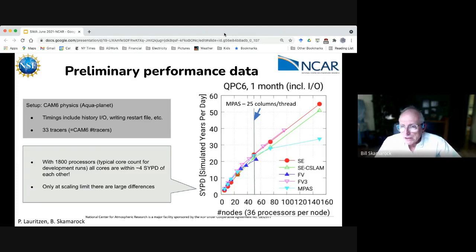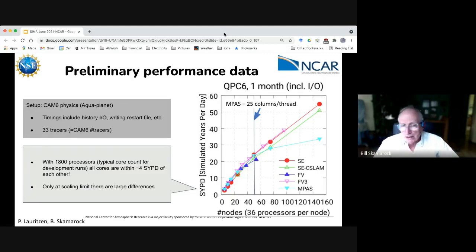You can see we scale pretty much with everything else until you get out to very high processor or node counts. A lot of the work, at least in the climate world, is done at this kind of 48 or 50 node mark. As you can see, we're looking at about 25 columns per processor, and this is certainly well past what we typically do for weather. So we're scaling out actually better than WRF in this regard in terms of parallelization.